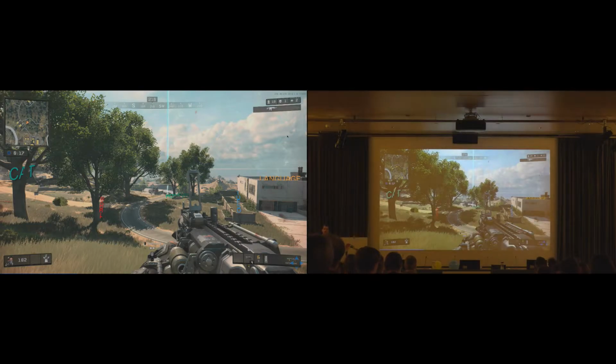Now, inserting text annotation, unlike images, into a game is not such an easy fit. There are many design constraints. So the obvious solution might seem to be, well, we take an existing game and we just insert some text into that game, and we have the players play the game.